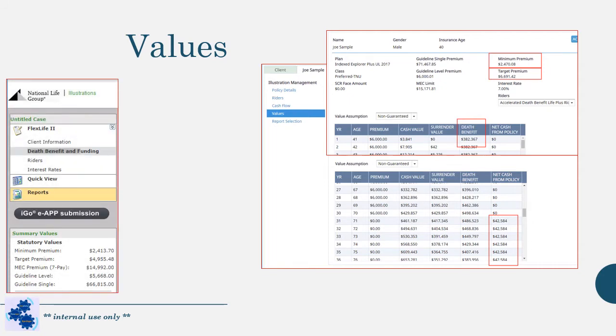But before I do that, I just wanted to sidetrack and show you why I prefer Columbus over different companies. Number one, National Life, same scenario, right? What's the target premium on National Life? $4,955.48.